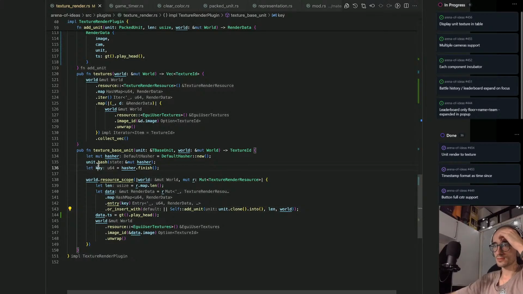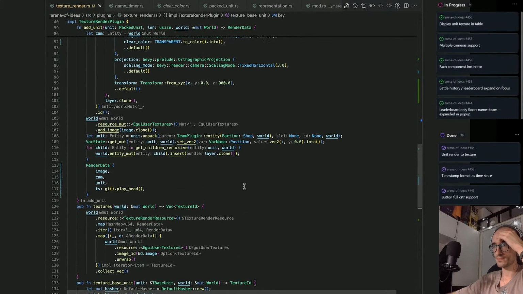Could use the hashed key, but it's U64 and coordinates are F32.